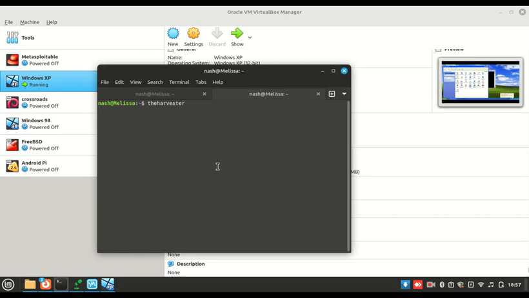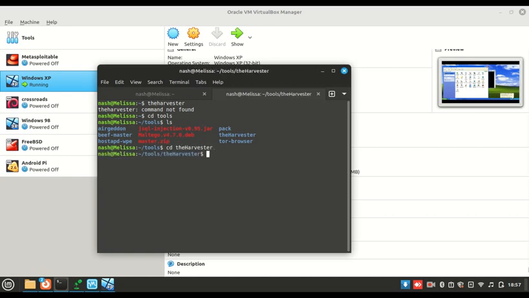If you have Kali Linux installed and you just run theHarvester, it's going to run automatically for you. Unfortunately for me, I'm not on Kali Linux, but fortunately I have theHarvester installed on my own Linux.